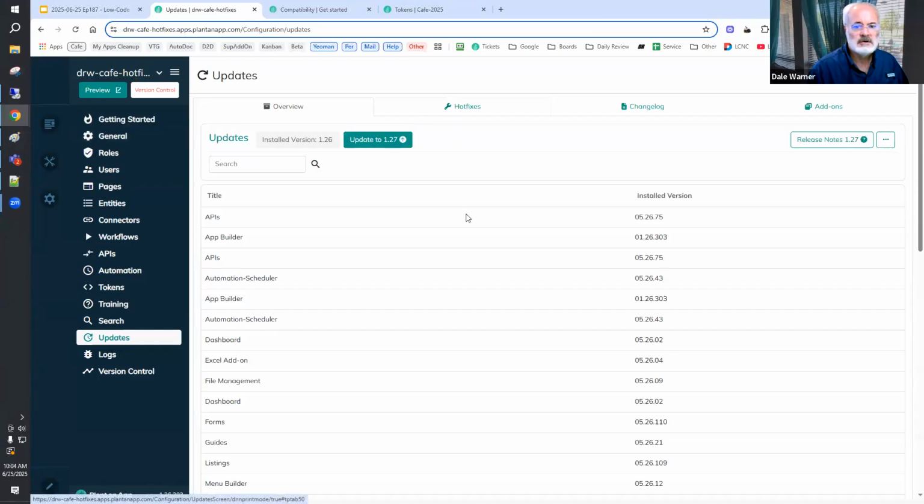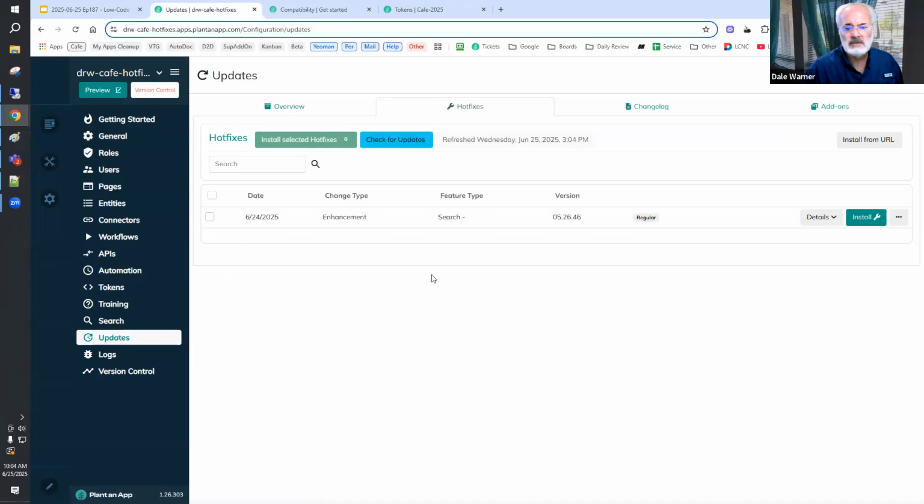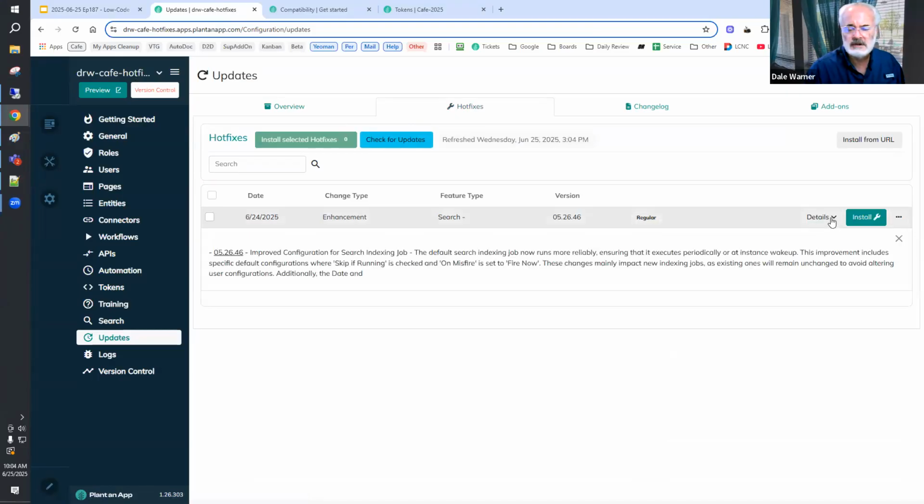All right, let's see if we can look at the hotfixes. As I say, I'm not sure there are any. Let's take a look. Yeah, so if you're running a 1.26 system, since the last time that we got together and I discussed hotfixes, there was a release, this one for Search Boost. This has to do with improving the resilience of a search indexing job. So we are doing specific settings for skipping if running.